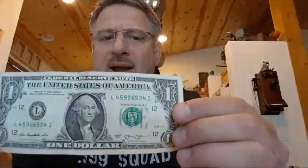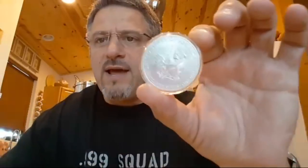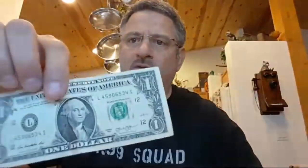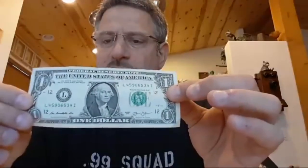This $1 might be able to buy you 75 cents of goods, technically. Yet this $1, and I'll put it right there so you all can see it again, right in the lower corner, $1. Yet this $1 can purchase approximately $14 of goods. That is why I prefer to stack this over this. This in a bank over the years will depreciate. This in your safe will not depreciate, and if anything, has the chance of going up in price.